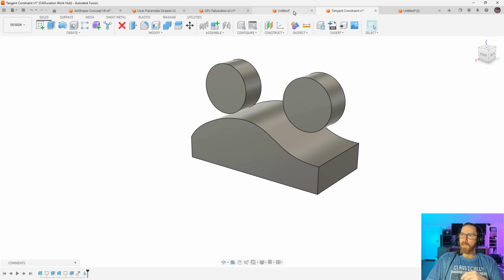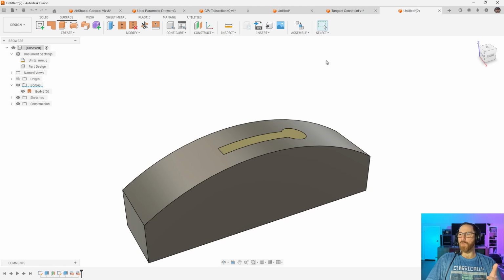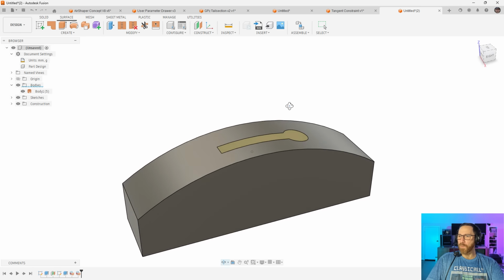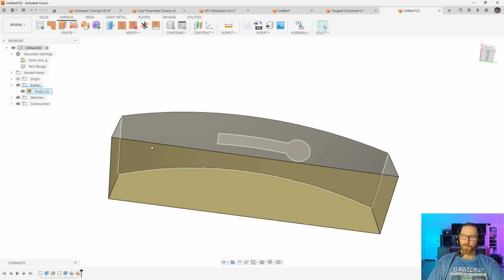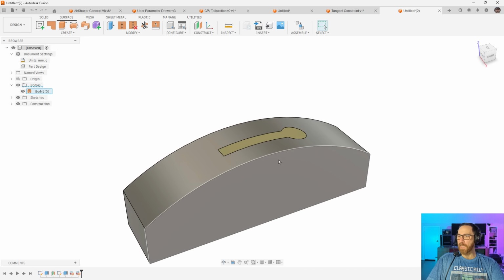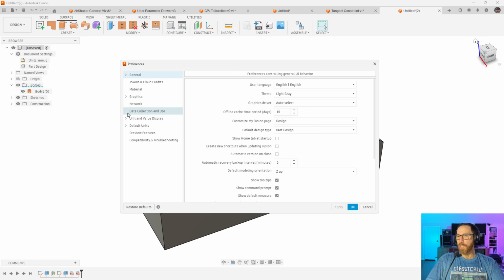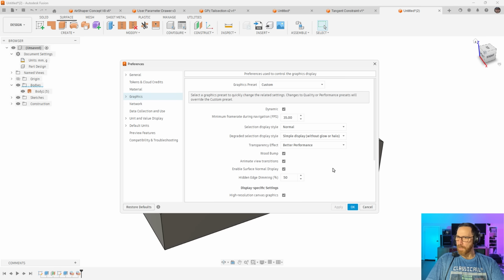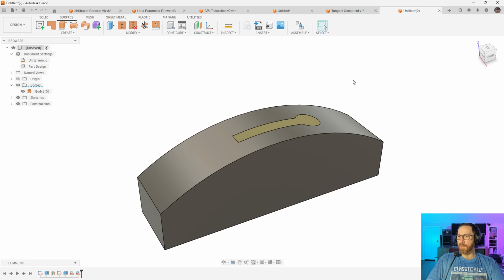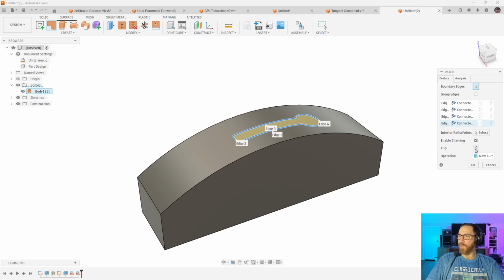All right, the next thing that we have is the patch tool. The first thing I'll note is if you are working with surfaces and you don't see this sort of brownish yellow color, this is an option in your user preferences to show the normal direction of the surface. So what you have to do is go into, I believe it's graphics, and then enable surface normal display. If you have that on, you'll see the sort of yellow color on the backside of a surface. And then whatever the appearance is, in this case, the default steel, that'll be the normal side of that surface. And so what's happened is the patch tool now has a flip normal option.